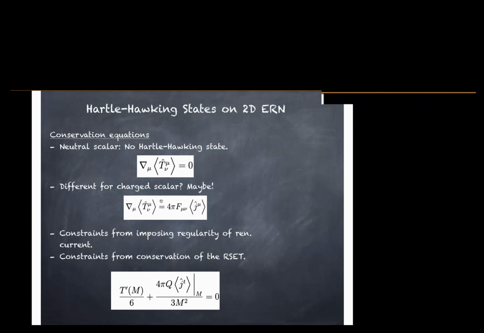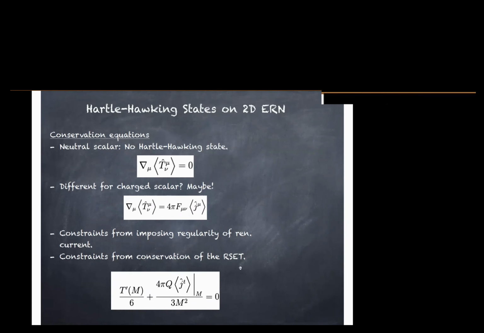So we can plug this back into our conservation equations, Taylor expand for the unknown function and integrate back. And this gives us this constraint here for a regular stress energy tensor across the event horizons. You can see that in the neutral case, we don't have this T term, and this is the trace anomaly term that I was talking about, which is required to vanish, which it doesn't.